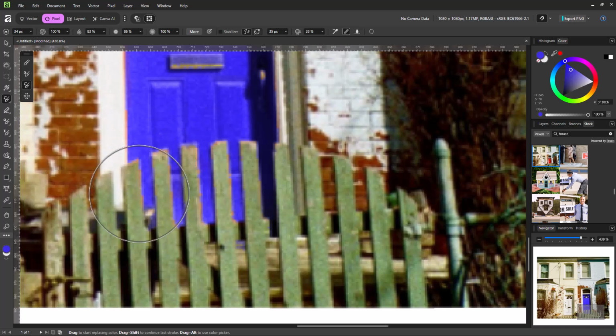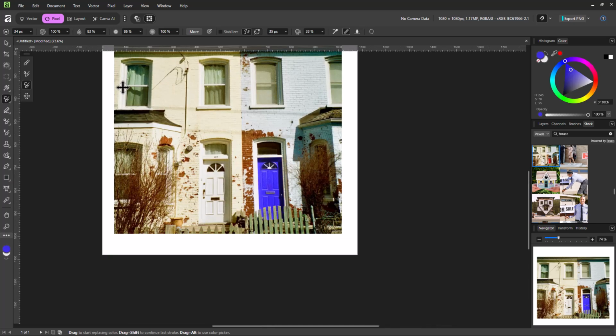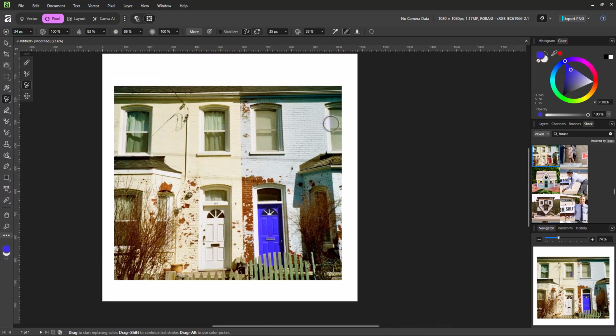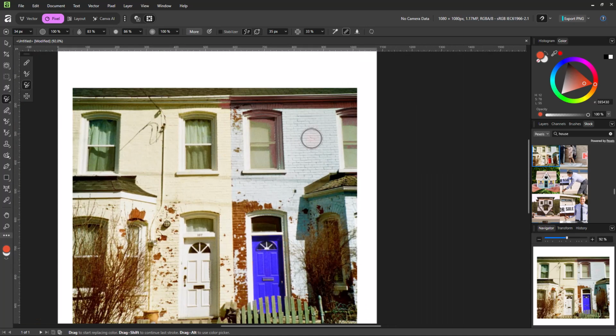You can go ahead and change it in right here just like this, and then make a few adjustments and get the door color as you want right here. And that is how you can simply go ahead and use the color replacement tool. So if you want to replace out other things right here like this one, you can simply go ahead and choose other color and replace it out right here. So you can go ahead and make it red, let's say for example right here, as per how you want. And that is simply what you have.